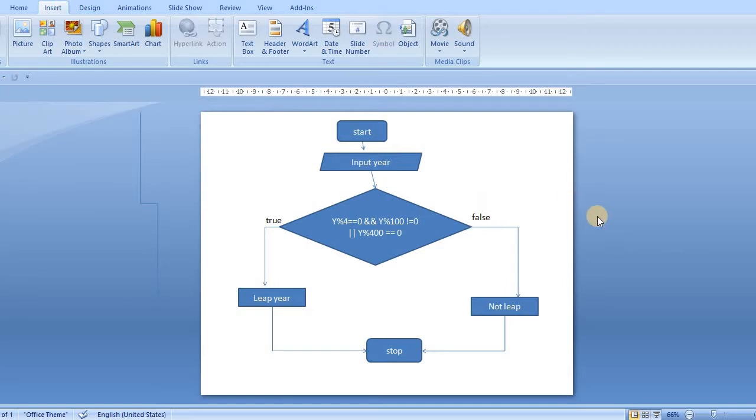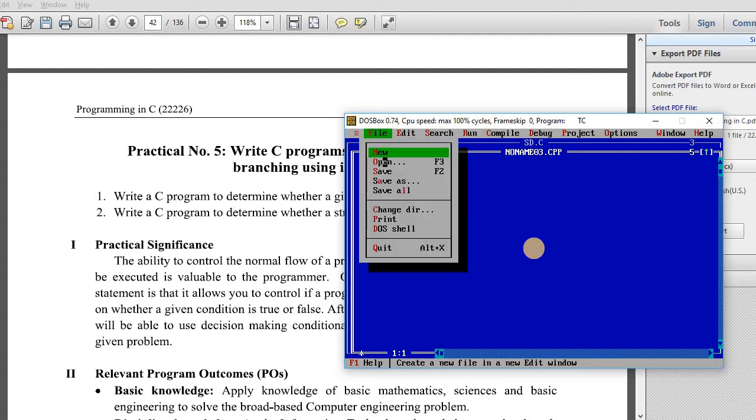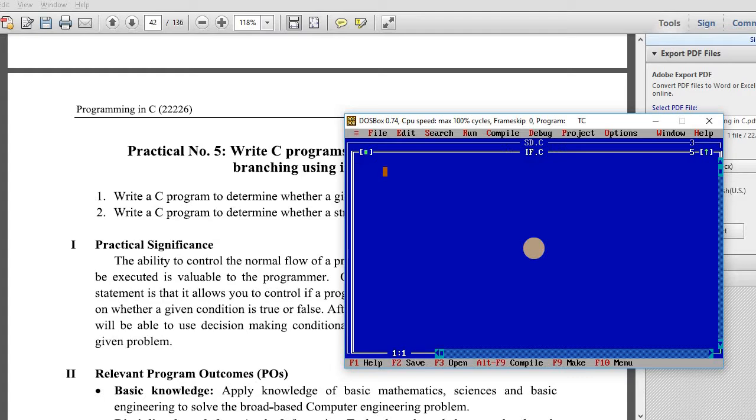Now we will see the Turbo C editor to write this program. So here I am taking one new file and save that file having .c extension. So suppose I have saved file as if.c.